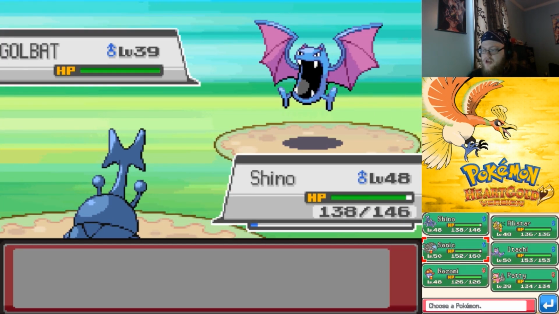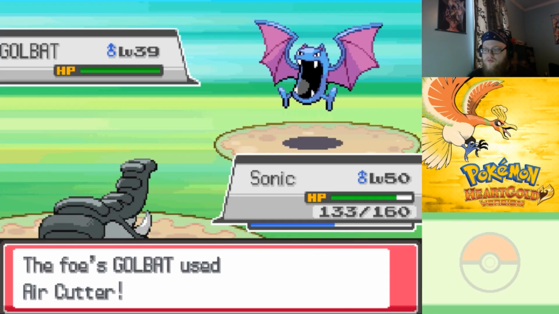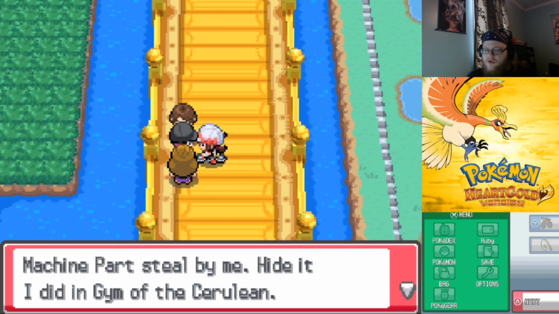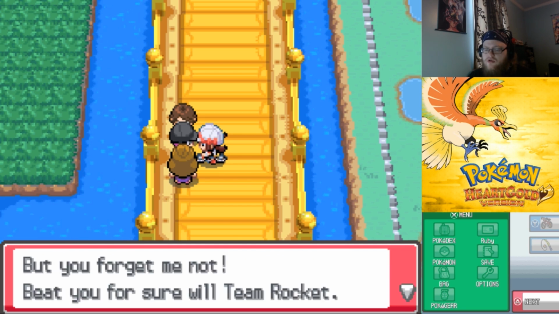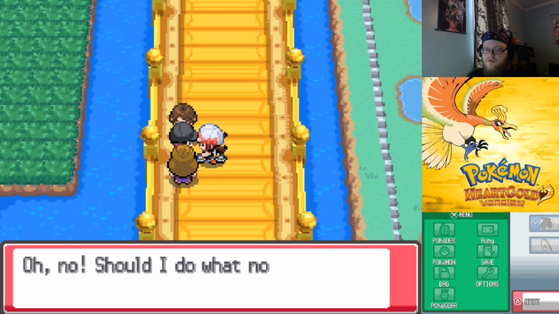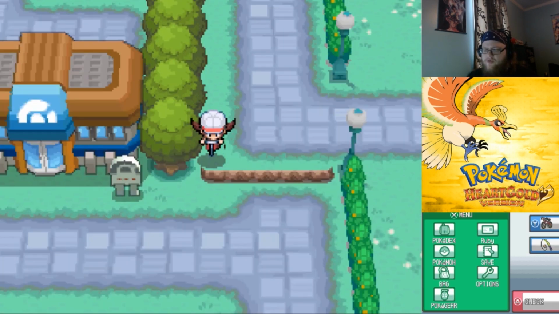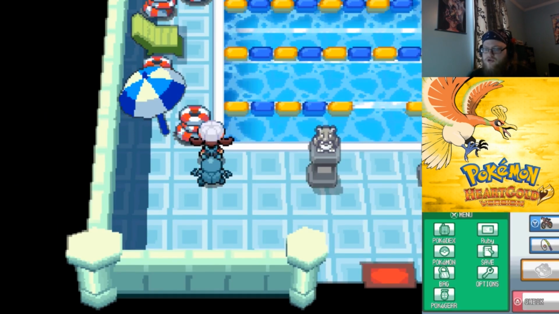Golbat. We'll swap into Sonic here. Rock Tone. Pop. Ship are still by me. Hide it. I did in the gym. It's really in here. Inflatable tube. So that Team Rocket was obviously a foreigner. I feel bad for him in a way, but at the same time, he stole stuff, so he deserved it. So it's by an inflatable tube, this is right.